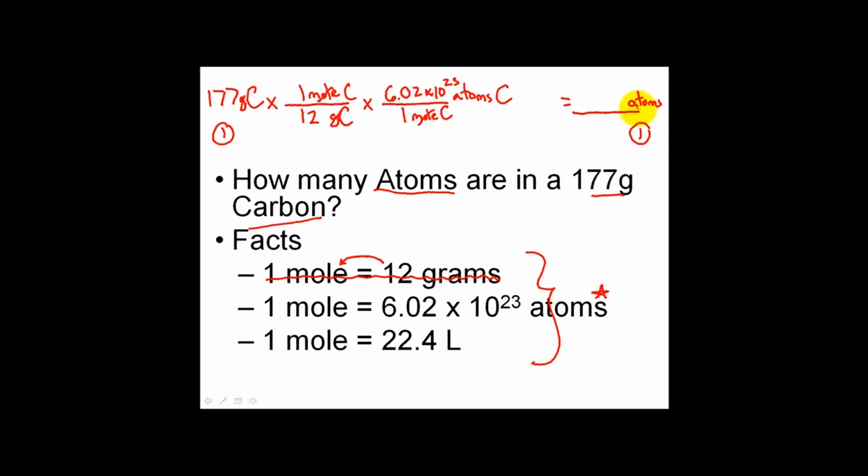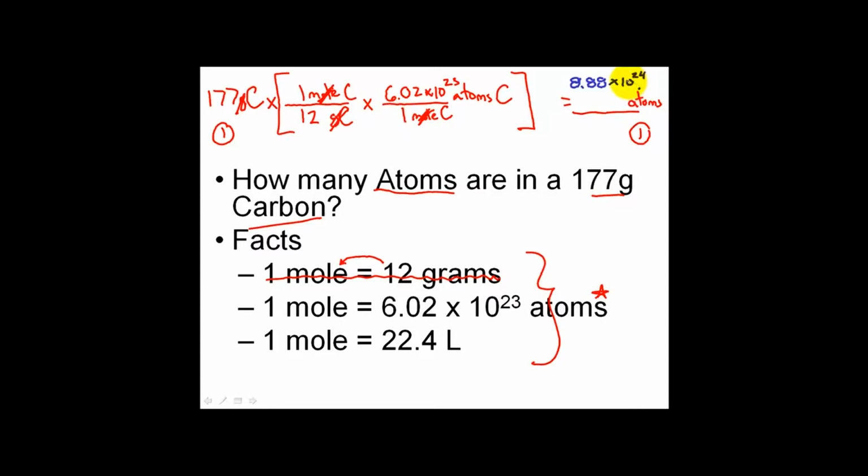The next thing you want to do is choose conversion factors in the middle of the problem. I've chosen 2 good conversion factors here. Third, I want to confirm: do my units, grams, cancel out grams? Cancel out means you need to divide by. If I have moles, I need to cancel out with moles as well. Lastly, I want to solve the problem. Here's how I'm going to solve it. Everything on the top is multiplied: 177 times 1 times 6.02 times 10 to the 23rd. And that whole number, whatever I get from the top, is going to be divided by 12 and also divided by 1.